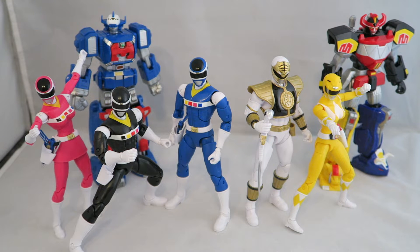The other two I found at two separate times - I think I found Yellow and White together and then the two Space ones. The only time I've ever seen all these guys together was actually when I found In Space Black. I have seen Yellow and White shelfwarming quite a bit, but never all of them together. It's been a really weird journey trying to find these guys, and I could do a whole video about the weird Legacy distribution and the girls shelfwarming, but let's just set that aside.